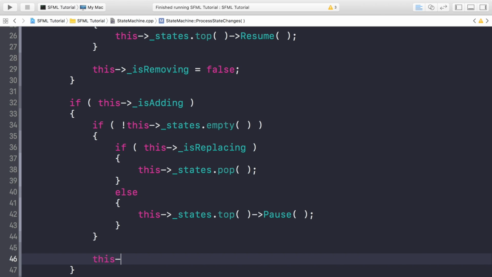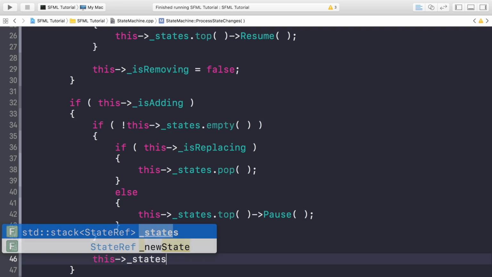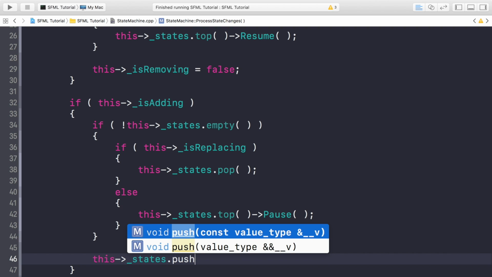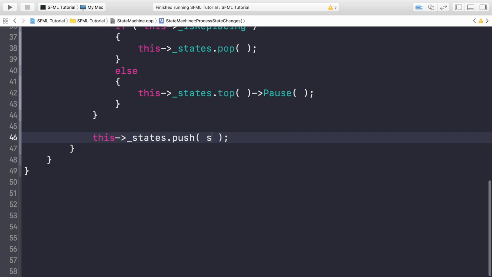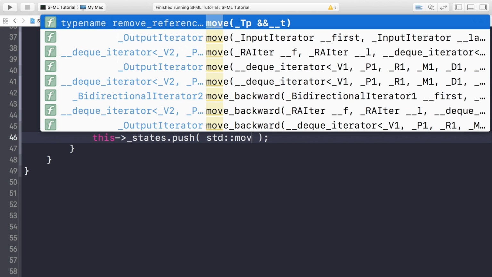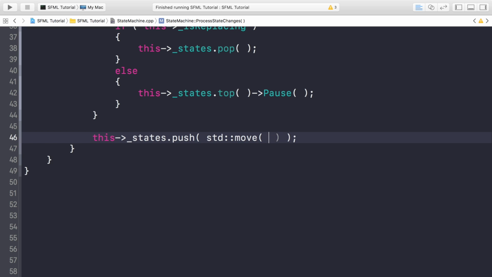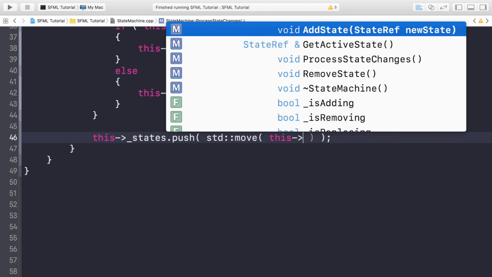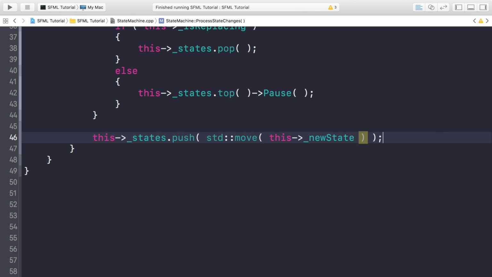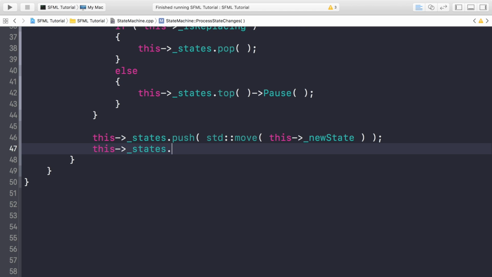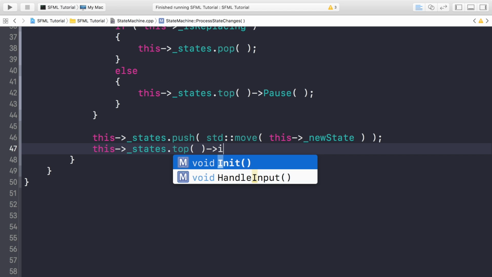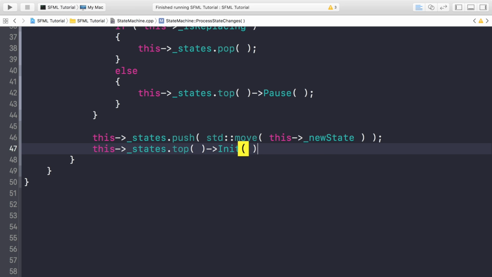So we would do this underscore states dot push, and the state we're going to push on is std move. So we're going to move the new state onto it, new state, this underscore states dot top, and we're going to do init, which was within our state class that we created before.